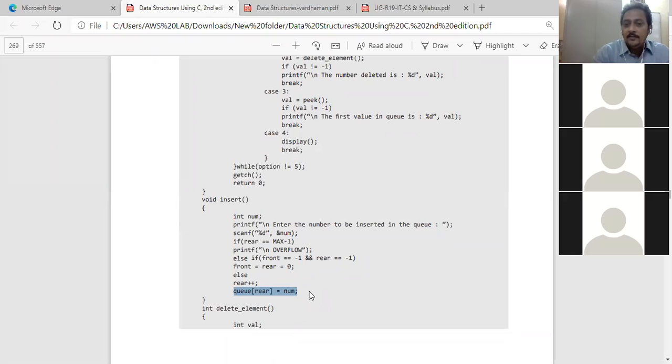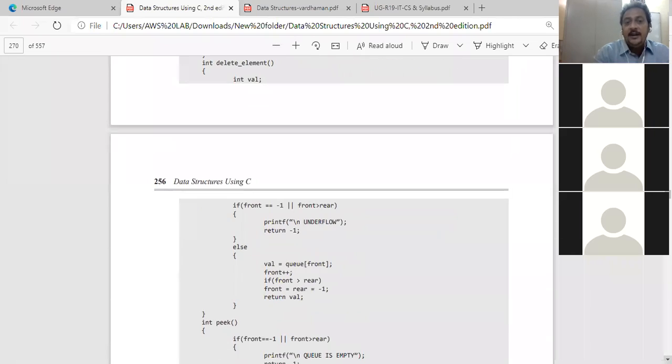So this is the function for insertion. Then next, delete. Deletion means DQ. What is the name of the deletion operation? That is the DQ operation. So what we are trying to do is delete an element. First of all, we are supposed to check whether there are some elements in the queue or not. While trying to delete any particular element from the queue, first we check whether the queue has some elements or not. If the queue doesn't have any elements, that means empty queue.